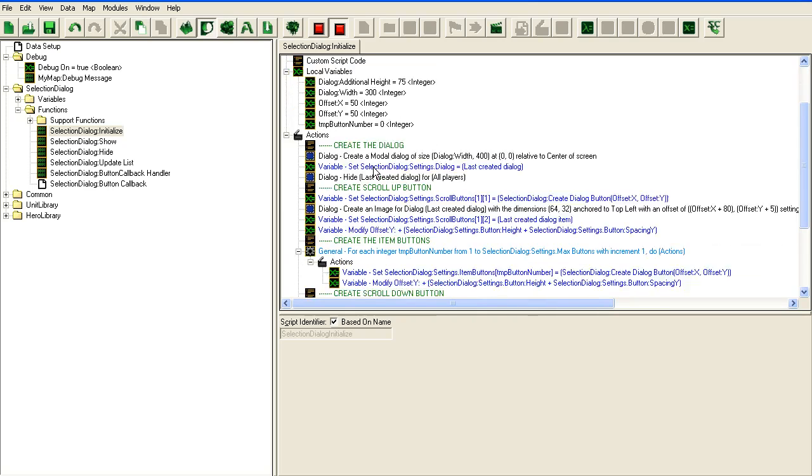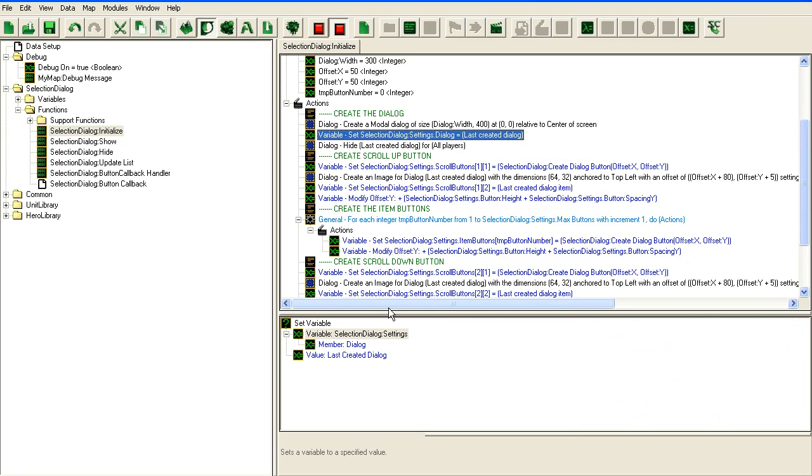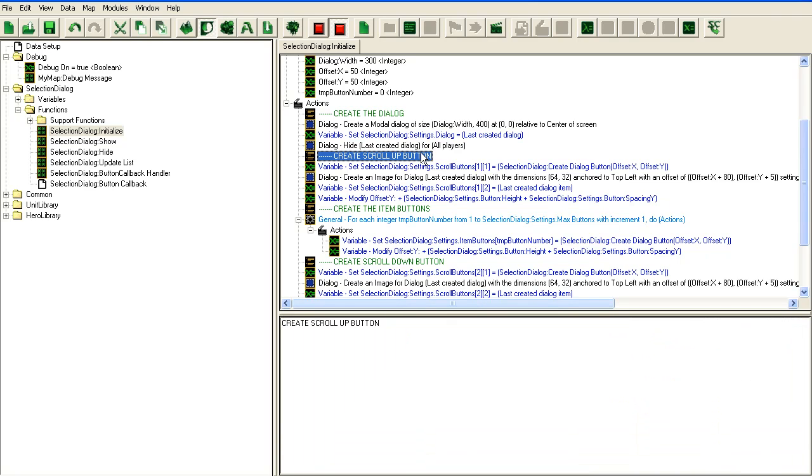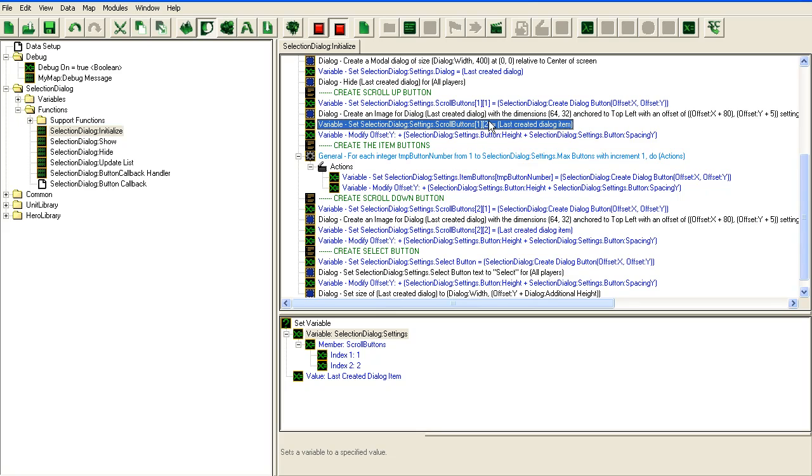We created dialog. This is fairly straightforward code. We just have to make sure we store a reference to every dialog item that we want to do something with later. So I have references here. I don't actually do anything with images on this one. You could fade them. You can also make images on the buttons and so on.